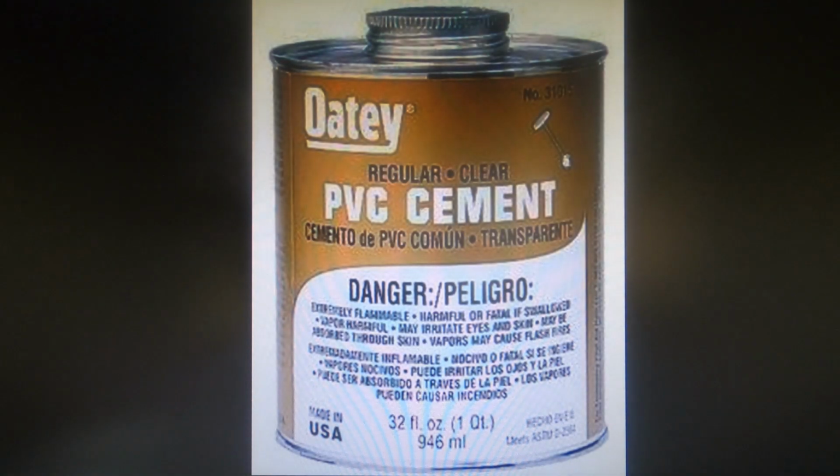Now, if you choose to glue your PVC joints, this is the best glue. It dries clear, and there are some that come in colors, but that can mess up the clean look if you get sloppy.